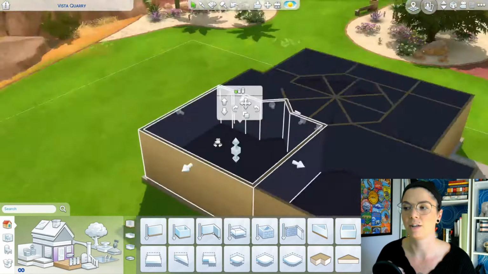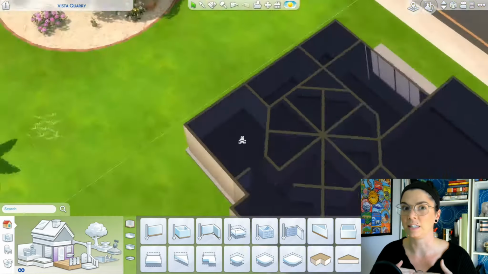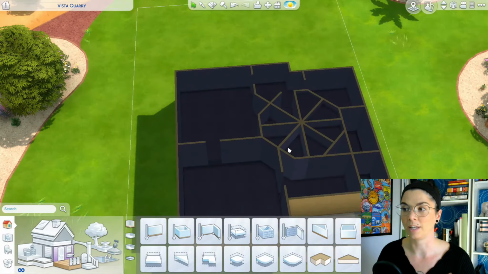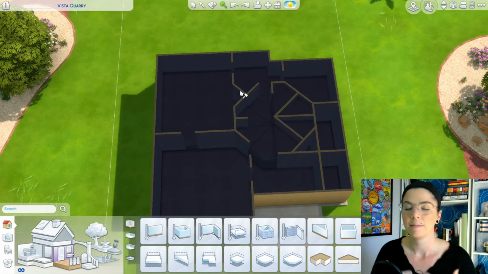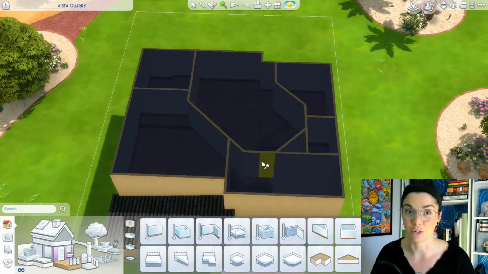If you place down a wall after you've made a platform, sometimes it will delete walls or it will reset the platform height. We're all hoping that this gets fixed soon.